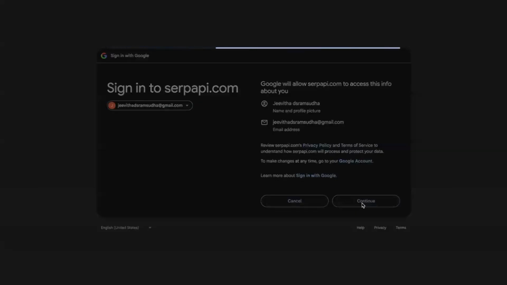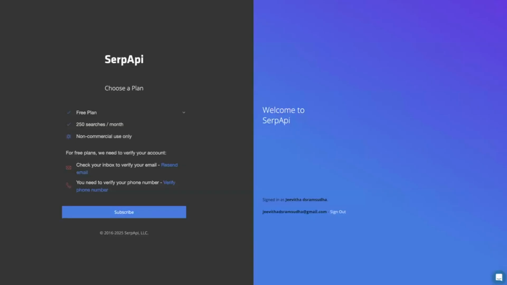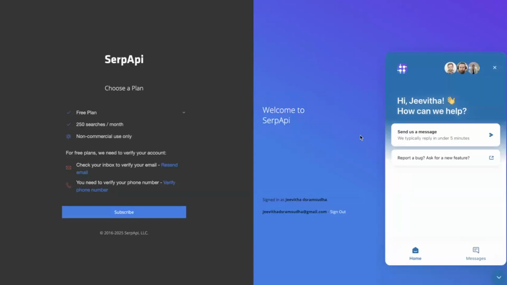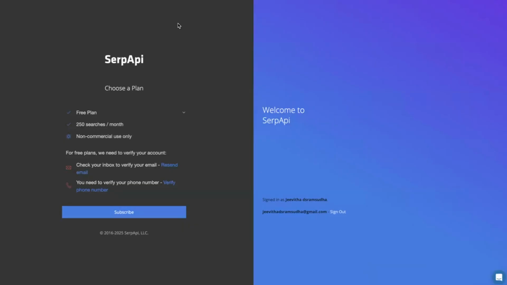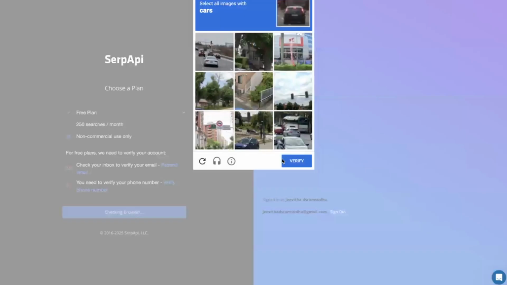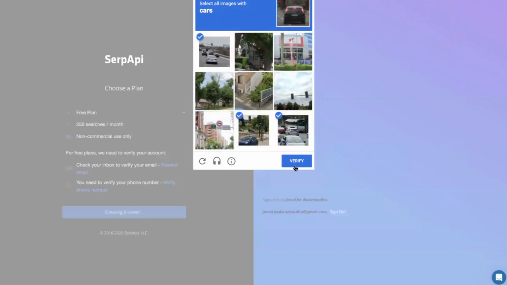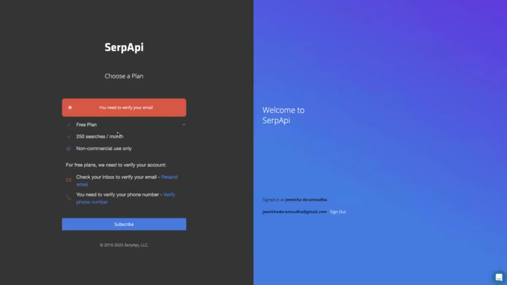Just a minute. Okay, all right. So we are picking the free plan and let's click on subscribe. Okay, select all images of a car. It's verifying. Let me select all cars. Okay, it's asking us to verify our email.